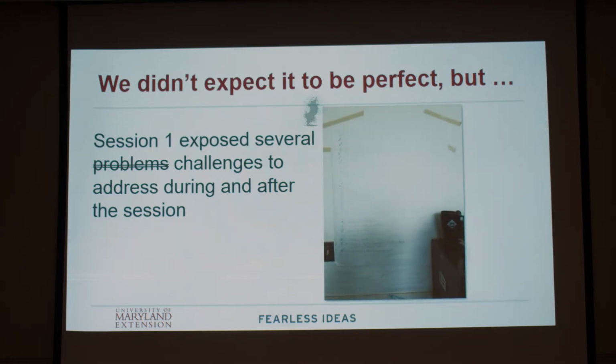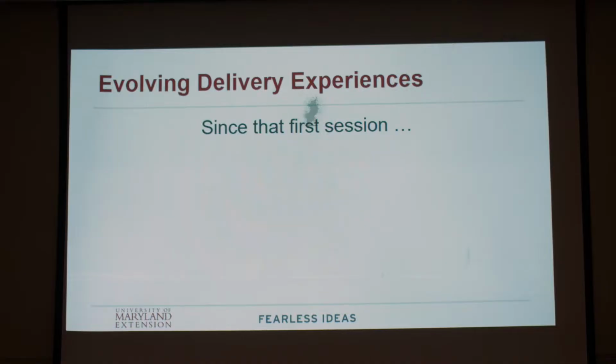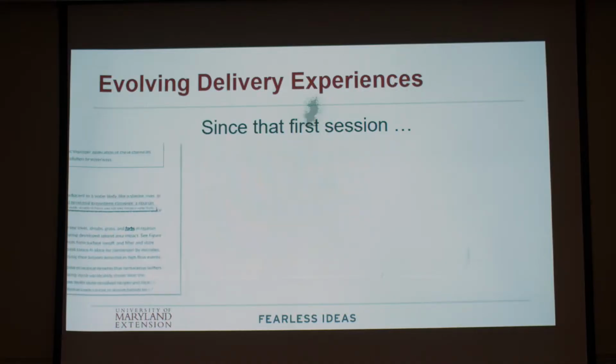This is talking about program delivery. We delivered the first program, and we had a number of participants who said, that link doesn't work, you've got a typo on this page, the figure doesn't load. So I put a big piece of flip chart paper on my office wall and started writing down all the different things that needed to be fixed after the first session, after the second session, after the third session. It's still there to remind me to keep an idea about what needs to be done and what needs to be improved. And since that first session, I'd like to say we've done a number of necessary improvements.